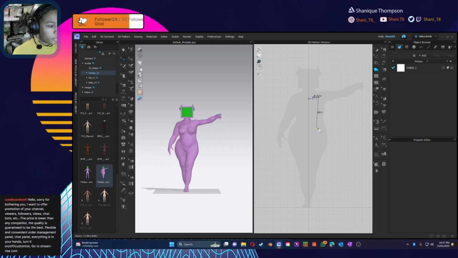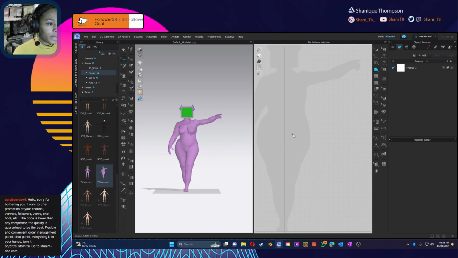I've already done that bit wrong. I want that slightly lower. I can always take it in later. That is one of the lovely joys of working with CLO, that there is an opportunity to edit later, and so you can just make things in a way that maybe it isn't perfect.